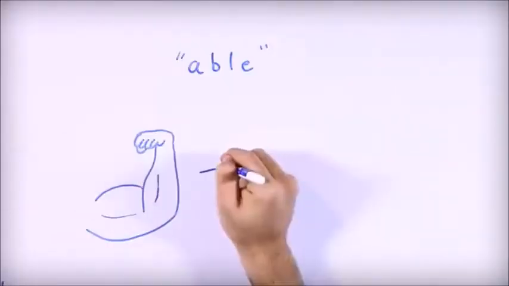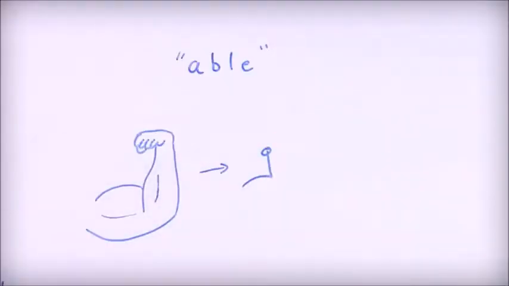If you want to do another example, let's take the suffix "able". When I think of "able", I think of somebody who is strong and able to do things, so let's take a big beefy arm, draw that, and then simplify that once again, and now we have yet another 2-stroke symbol.